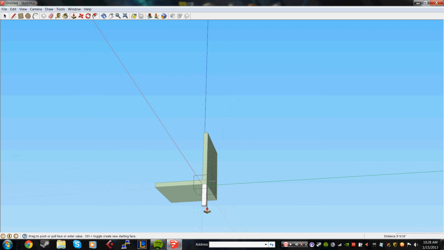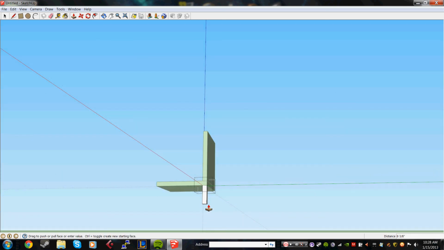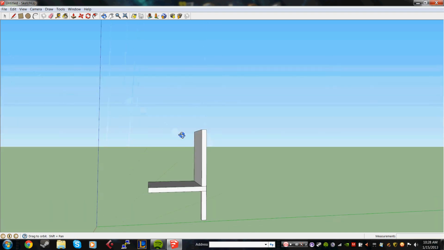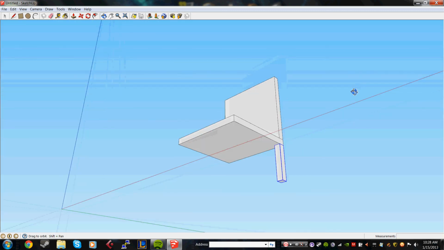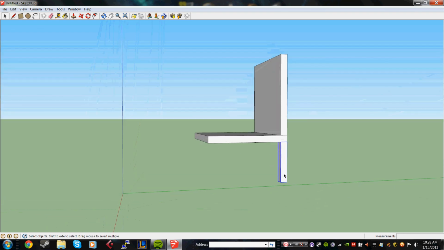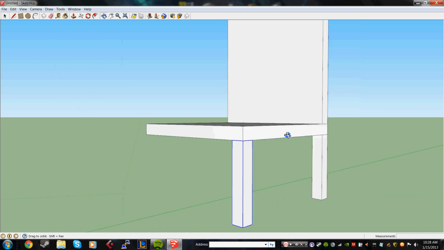Let's see. That looks good at 12 inches. 12 inches. That's 12 feet. Sorry, 12 inches. That's a 12-inch leg. Looks gorgeous. Okay. Since it's a group, we don't have to redraw that leg every single time we want to make a leg. We'll just click on it, Control C, Control V. Awesome. We just copy and pasted it. Grab the endpoint, bring it over. Bring it over. Right there. It just snaps right on.